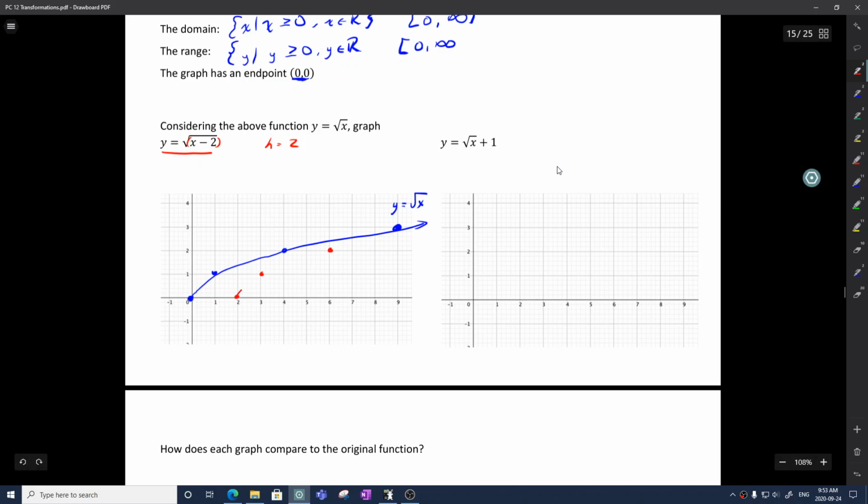But regardless, look what happens on the graph. By looking at the graph, I see that the domain is going to be x exists such that x is greater than or equal to 2, where x is an element of the reals. And my range is going to be y exists such that y is greater than or equal to 0, where y is an element of the reals. So from a graphing perspective, we understand the domain and range.